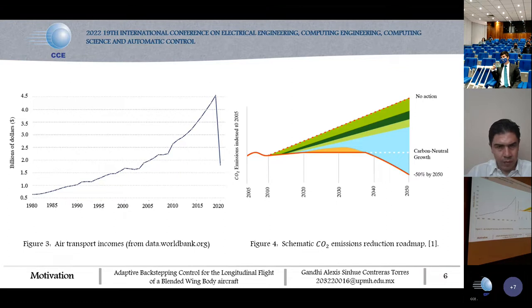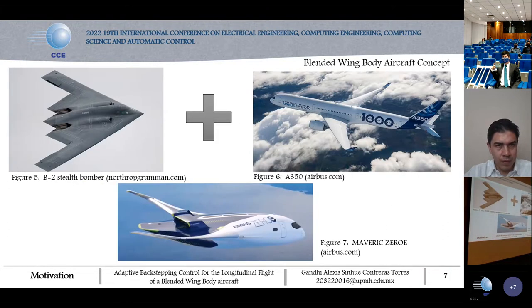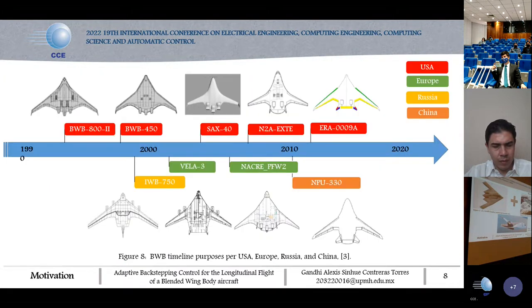and obtain these improvements with biofuels and new aircraft technology and geometry, like the blended wing body aircraft. A blended wing body aircraft is a hybrid between a flying wing, like the B-2 from Northrop Grumman, and a tube and wing configuration that we know really well. The capacity of a flying wing is that we have airflow across the whole cross section of the body, but we also have the payload capacity that a tube and wing has. So we have this amazing aerodynamic performance together with the payload capacity.